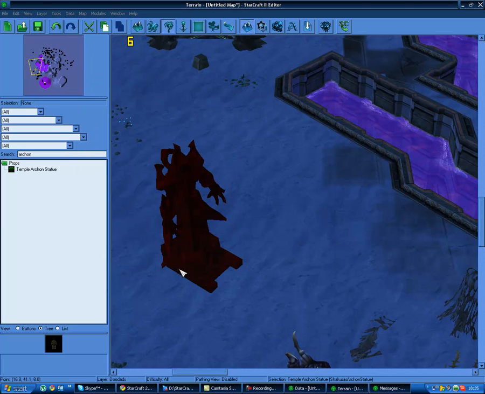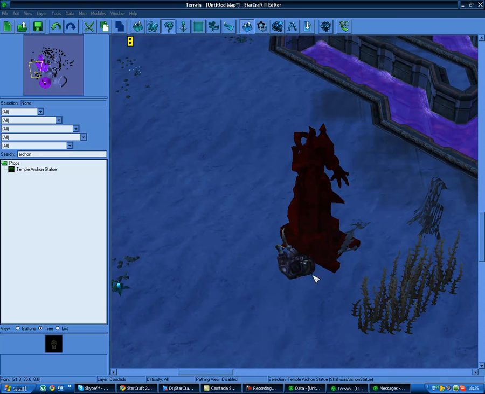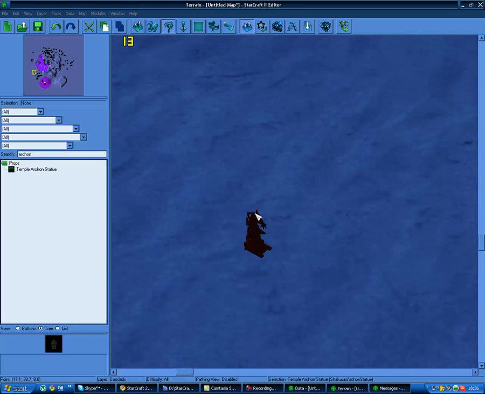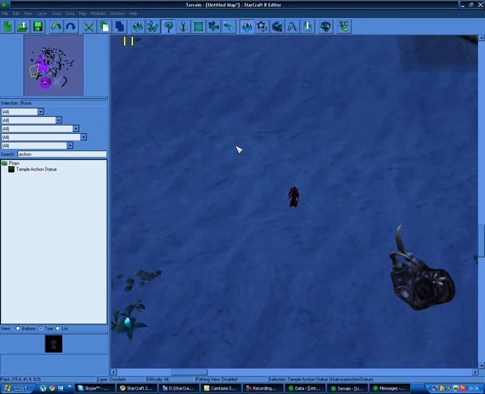Don't use doodad footprint, which means units can walk through it; it's ignored. There's no collision or anything. Ignore placement requirements means we can place it anywhere, or on top of this other doodad. Disable sound emitters is, I think, only for doodads that have sound. You can also change the scale to 6%. Okay, I think I hit another number, 69. Okay, 6%. Toy Archon. So, Mr. Archon, how is it being tiny and red? He's probably red because he's mad at us.